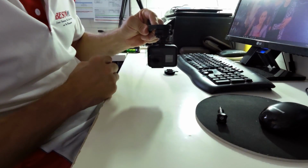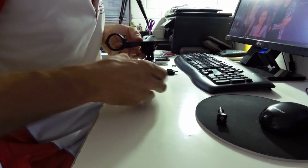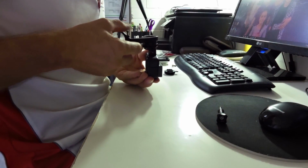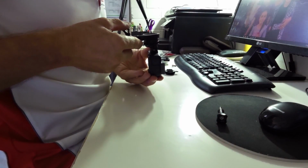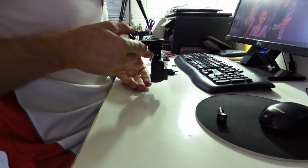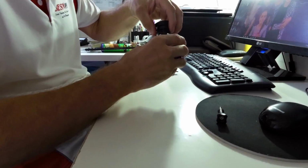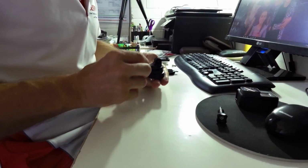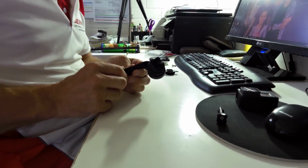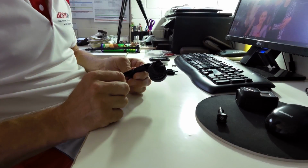Okay, so let's put the, I think that is pretty central. Let's just have a quick check. Riding along, I'm just going to do this by eye, I guess, but that looks about spot on to me. So I'm going to leave that to dry, take the camera off, I'll leave that to dry overnight, and then we'll come back tomorrow and we'll drill the holes and finish it off and see how it works.